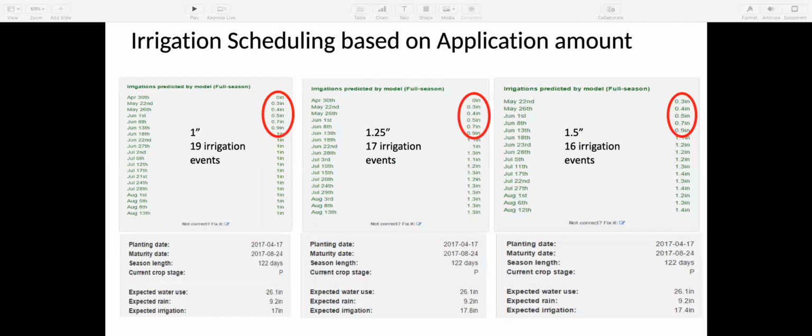So kind of getting down here to the end and just thinking about some different strategies as we move into setting forth a plan and growing corn here in West Texas. Kind of threw together some different scenarios with how we might look at different irrigation amounts. And so depending on what soil type that you may have out there, going from an inch application to a 1.5 inch application is going to be directly tied to how much water you can actually get in the ground at any given time.